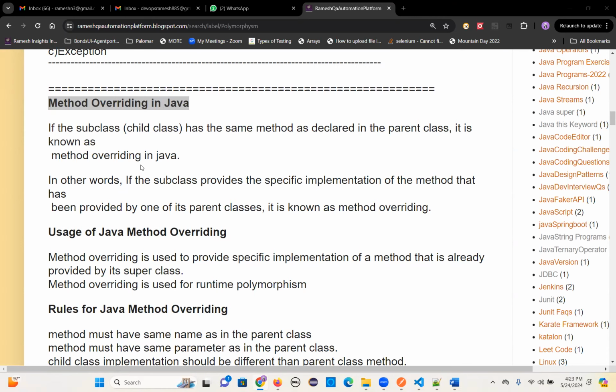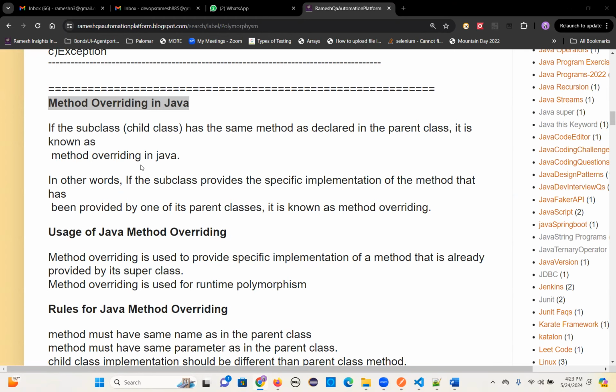Why do you want to do this? The reason is you want to improve the parent class method. You don't want to disturb that parent class method, and you want to write your own logic for the same method.